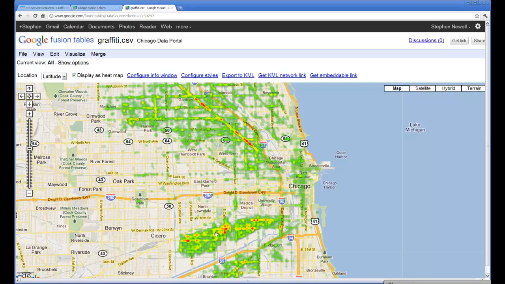So in summary, we took data from the portal, exported it out of the portal, stored it on the laptop, then imported it into a Google Fusion table and used Google's visualization tools, specifically the map and then the intensity map, to get a different view of that data.